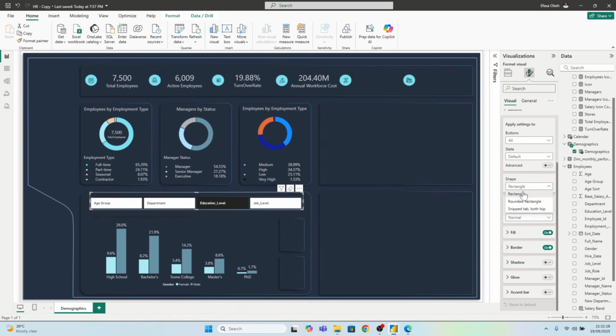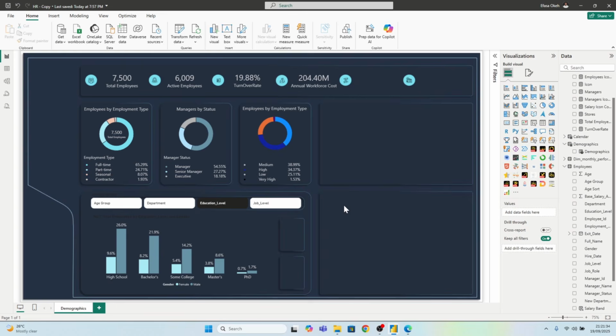Then this rectangle, we're going to say rounded rectangle. Then we can actually decide how much round we want this to be. So this can be, should I say 12? Is 12 okay? I can tell.